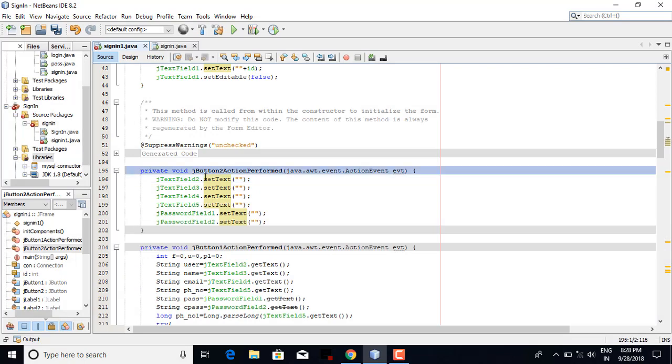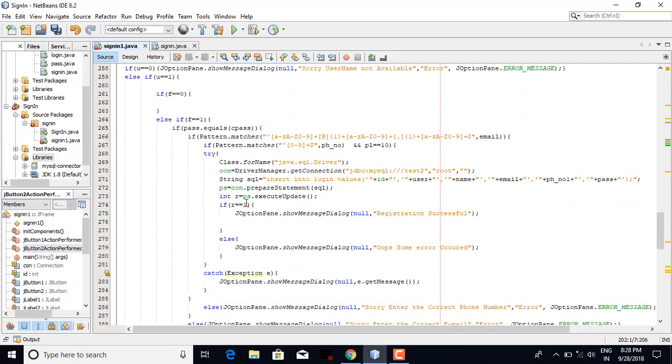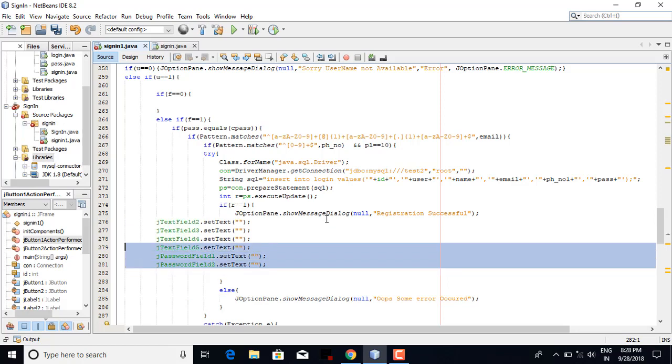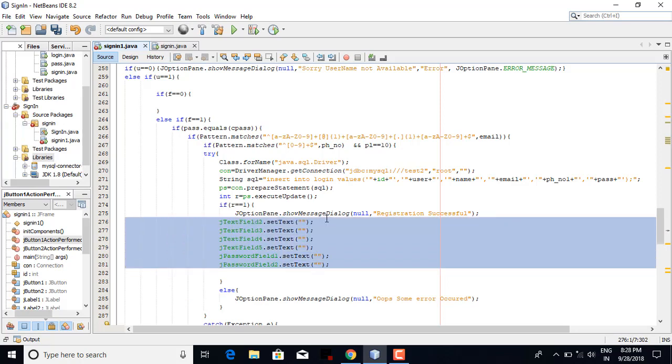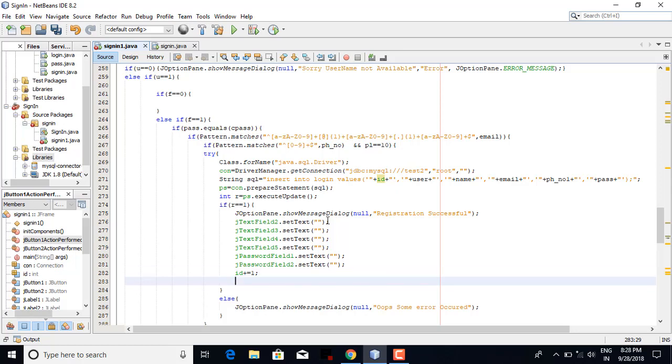Copy the code from here. Now id is equal to 1, id is equal to id plus 1, the text field dot setText.